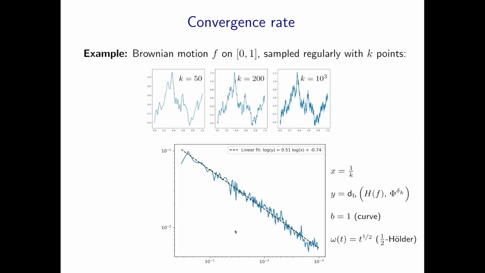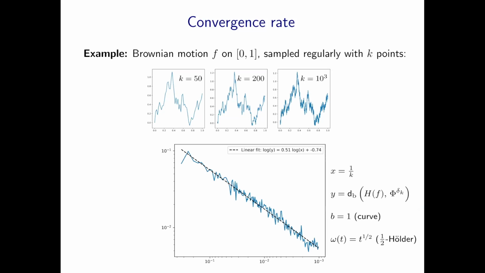And here's finally an illustration of this convergence result where, well, it's a little bit fancy, but we chose to use a Brownian motion f on the unit segment on the real line. And we sample the real line uniformly with k points. Regularly, sorry, not at random. So the points really are regularly spaced along the unit segment. And then, for k equals 50, we get this graph on the left. The value of the graph is the value of the function, so it's the value of the Brownian motion. So from one point to the next, you actually add some Gaussian noise, basically.